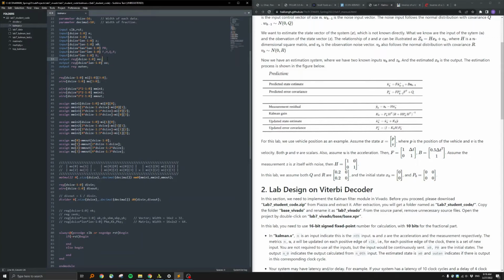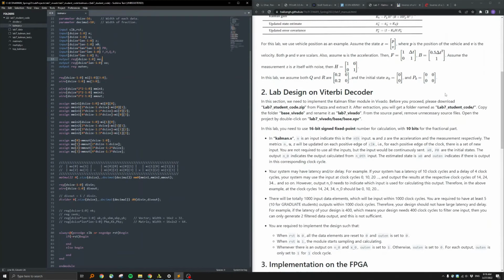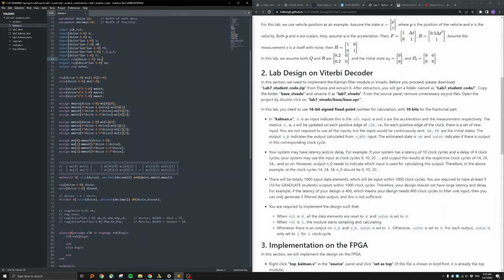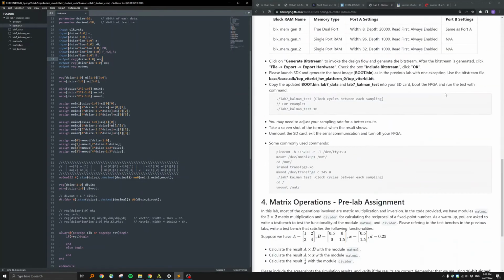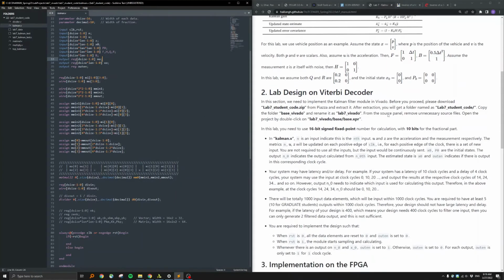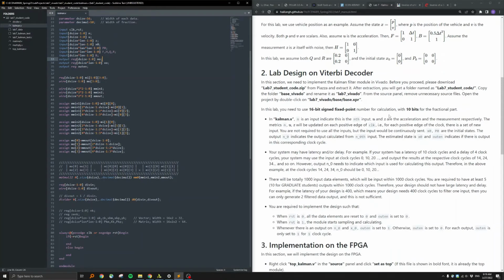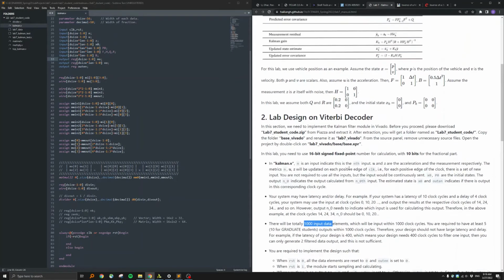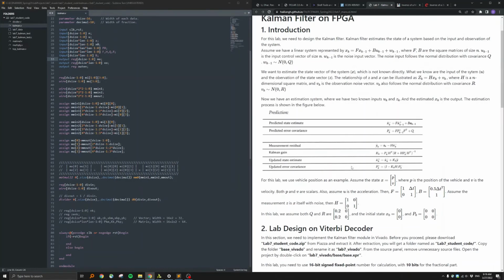Why is it like that? Okay, so for our design, you should have 1000 inputs in the implementation on the board. Here, you will have 1000 inputs in total, but you are not necessarily going to use all of them.